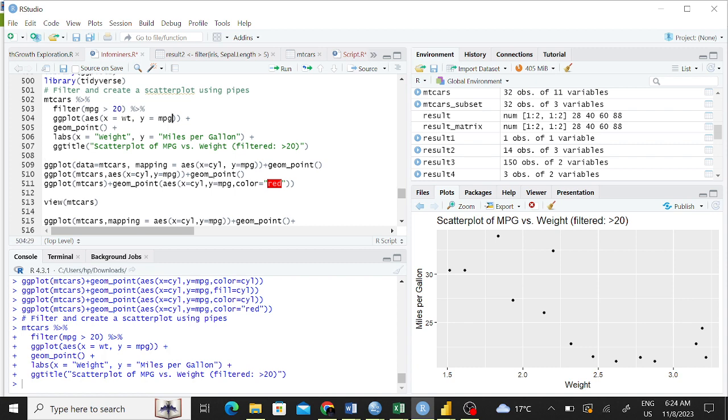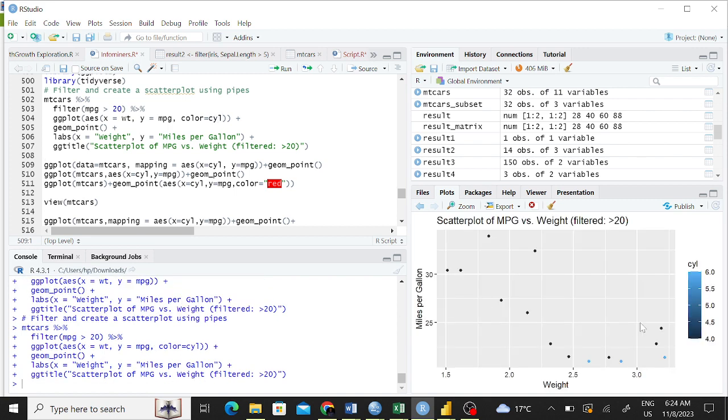And maybe have it here that color is equaling to cylinder. And then you can see the scatter plot that has been generated here. This is a different one, right?